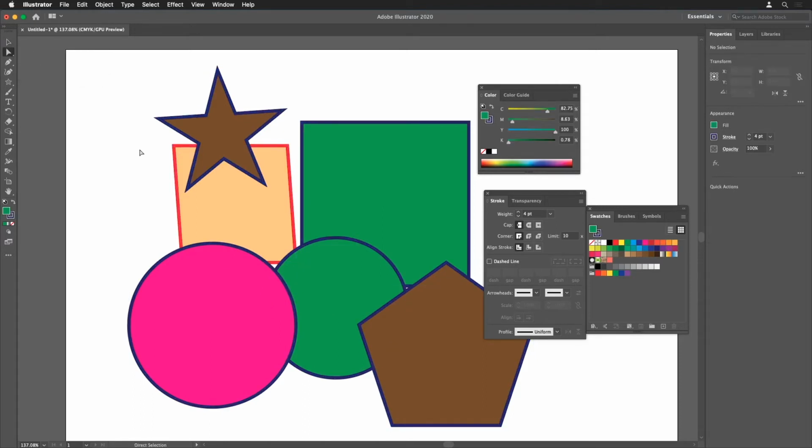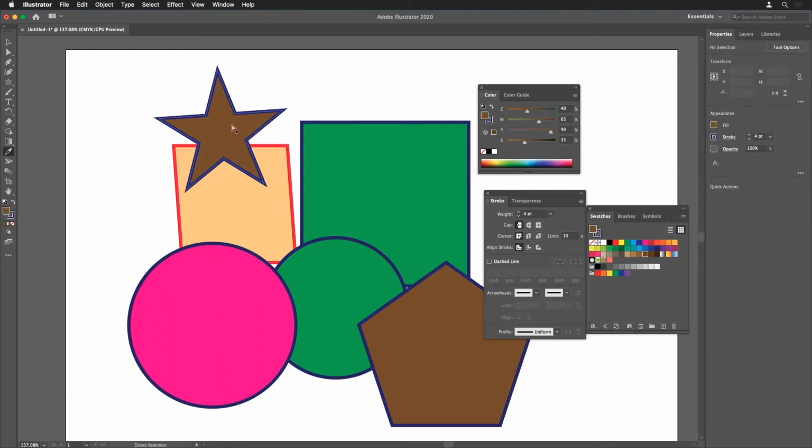So while we're at this, let's take a look at the Eyedropper Tool. Let's say I want to copy the color of this circle into this star. Then you can just select the star first, and then click on the color that you want to copy the style from. So like this, okay, or like this.